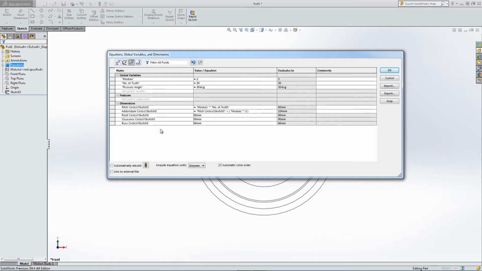Now the root circle, or even the clearance. Let's try the clearance circle first. And this is the pitch circle minus the module times 2.